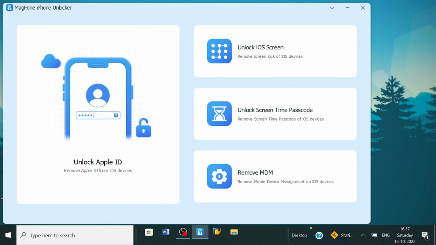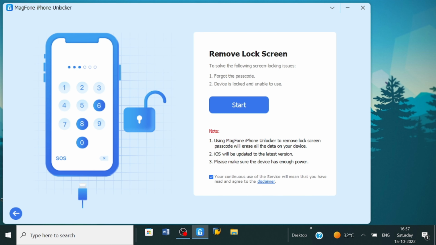Once I've installed the software, that's how the homepage will look like, where you get to see our 4 tabs that basically are the solution providing tabs which are being provided to you, and you can use any one of them according to your system problem. In this video, we'll try to fix the issue using the second tab. To begin fixing the concerned problem, you need to tap on Start to get started.